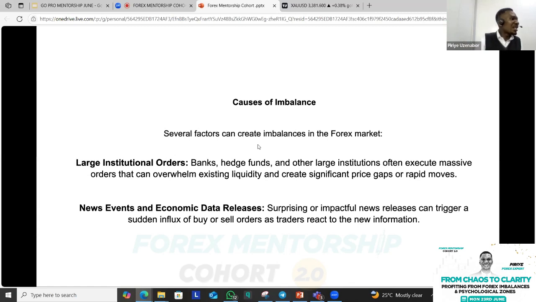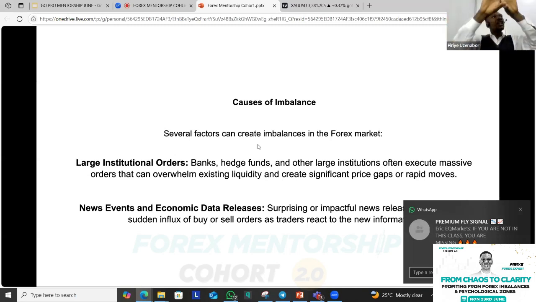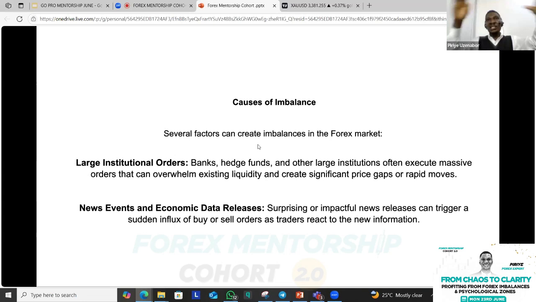Let's assume that retail traders are currently buying, right? And then the market makers are looking at the possibility of selling, so everybody's stop loss will be taken out, because you know this market is a movement of liquidity to liquidity. There is a liquidity sitting somewhere, liquidity that is stop loss. The banks may not know where you have placed your trade, but they know where your stop loss might be. So when they see those levels, they know that retail traders must have placed a sea of stop loss around there. Let's go and take that liquidity out and then crash price to the original direction.